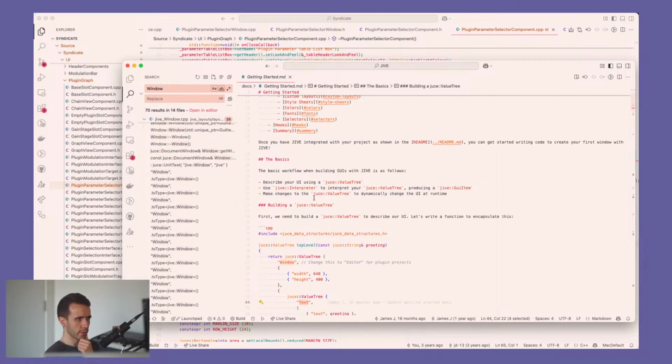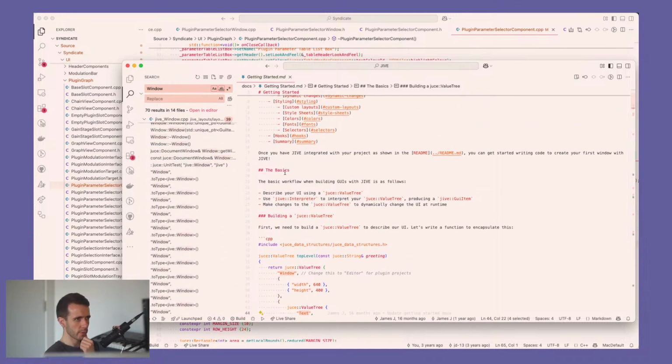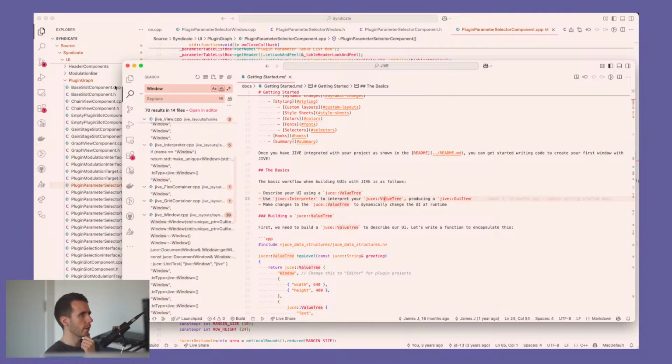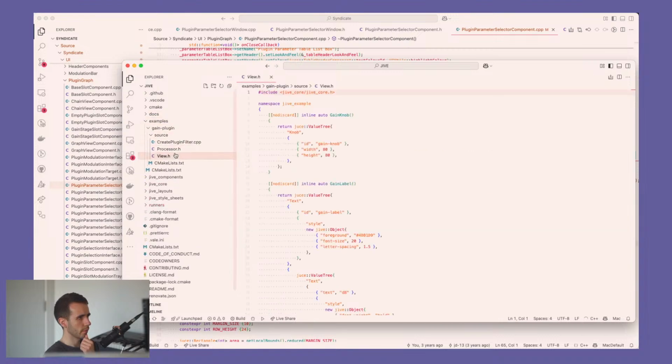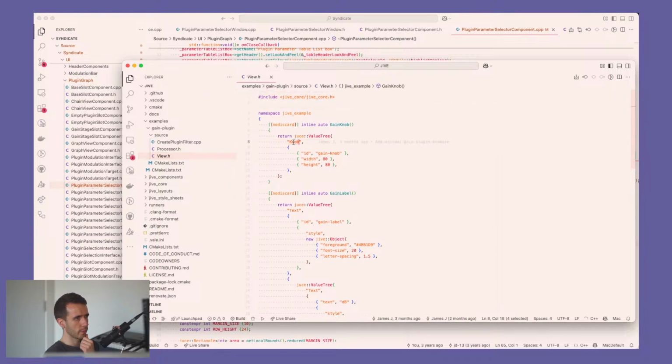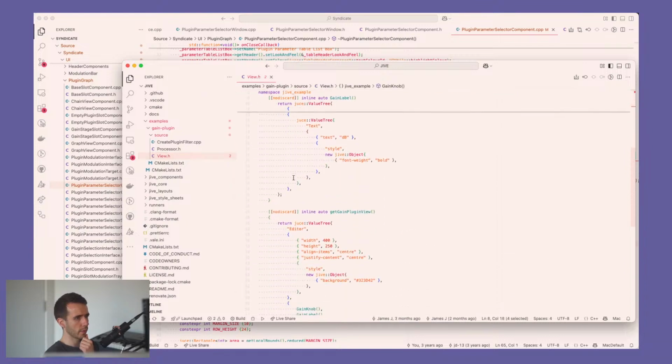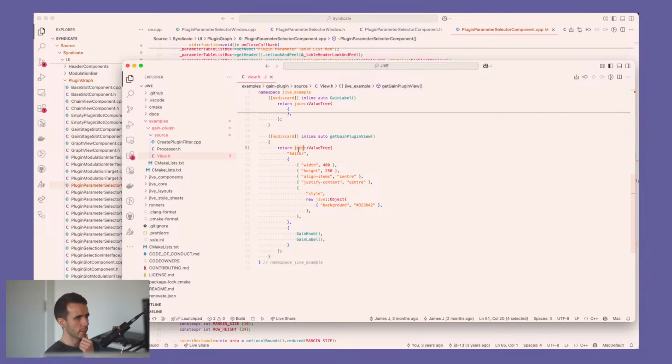Are there others? Describe, you don't use it. Let's look at the example. Okay. So there's our editor.